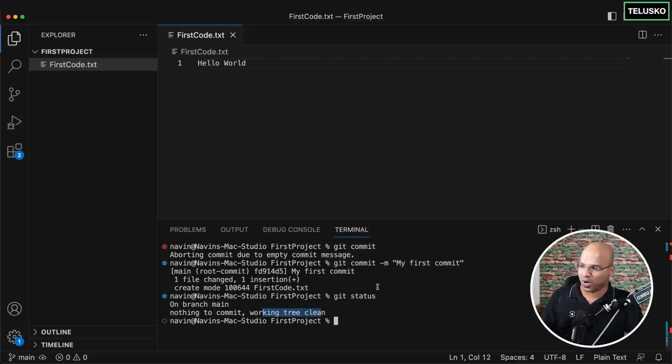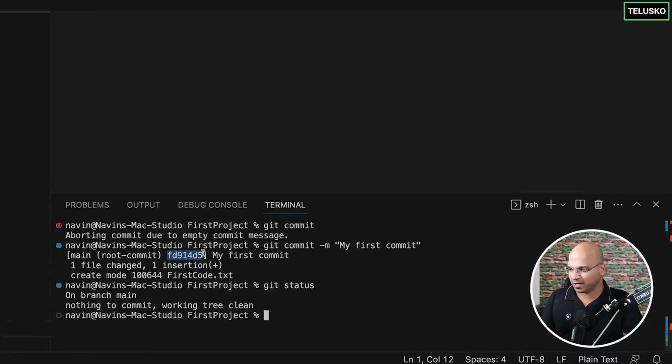Now, if you observe, there is one thing here which I intentionally missed, which is this part. What is this number? That looks weird, right? See, the thing is, Git also provides you something called integrity. It means once you save something in a Git commit, you cannot change it without Git knowing about it. So every time you want to make a change, Git will know that something has been changed. How? It follows something called a checksum. Imagine a checksum as a fingerprint for the data. So if I change something in the data, it will change the checksum as well. Even a small change in your code will change the checksum, and Git creates a checksum for every commit.